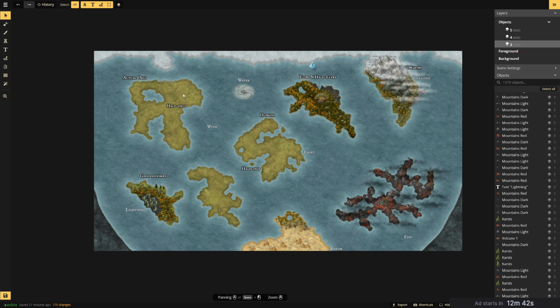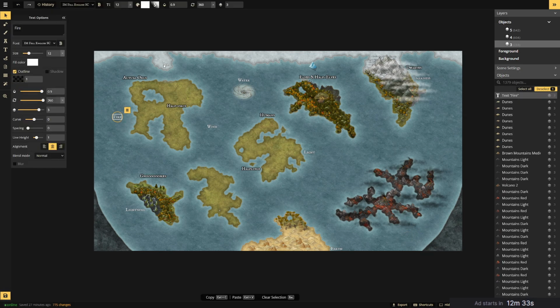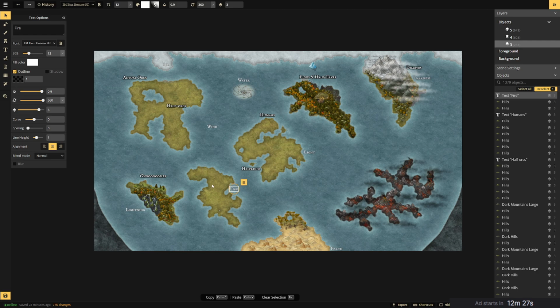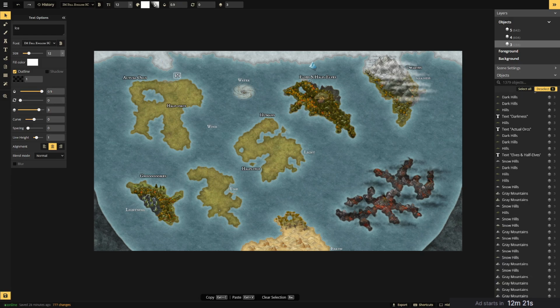I might just have another volcanic area near here. Maybe. To satisfy the fire now that I've thought about it. But I might also have the ice spread up here. You know what? Fire is going to be down here, and I'll put a volcano here. That'll be fine. Then ice I will have over here.